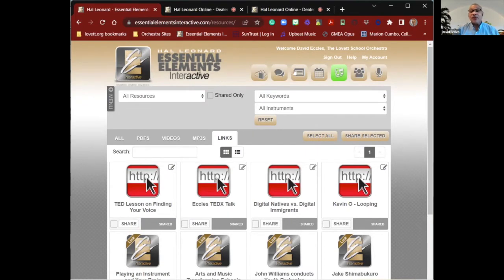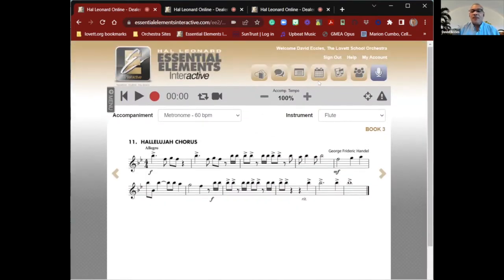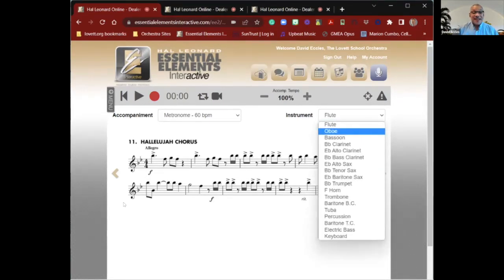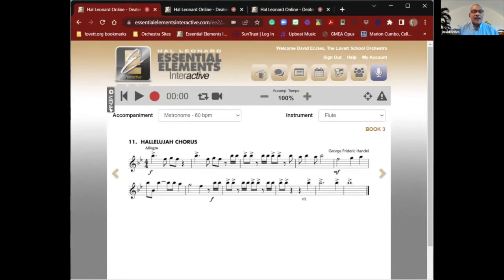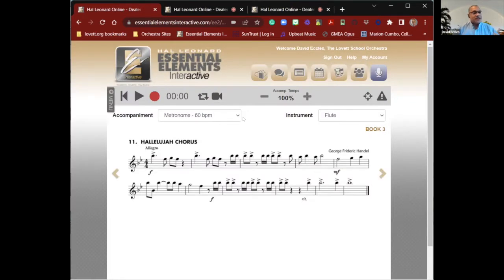And then the third thing I love, real quickly, is of course the music studio. Being able to go in with my beginners and, oh, now I'm back to being a band teacher. I love it. So I can go back in and put in a comment. This is what I do with my beginners. In the beginning books, you can go in and say, here, let me see if it'll let me go back here. It won't, but I can go back in, and there are multiple accompaniments to every line.